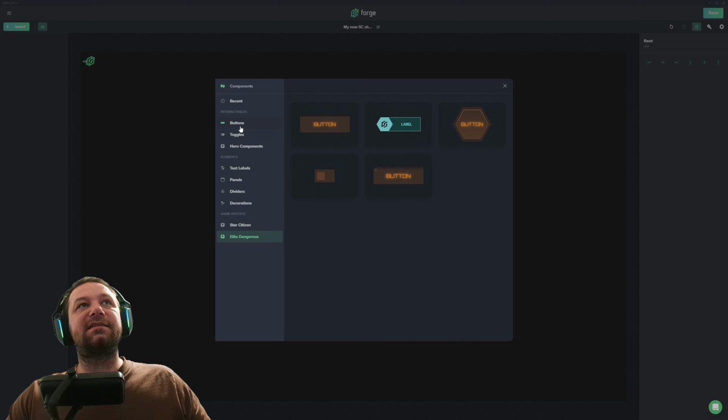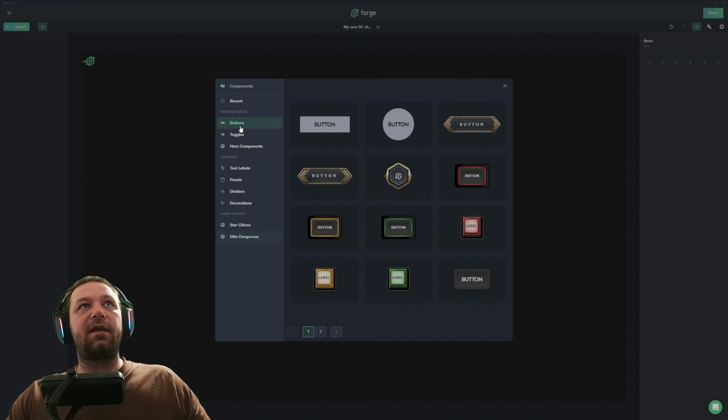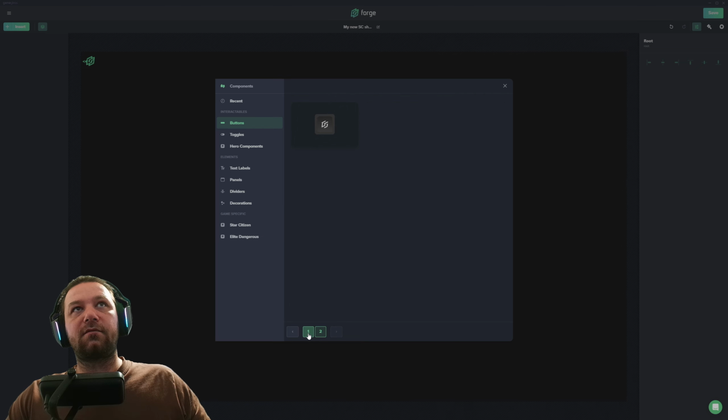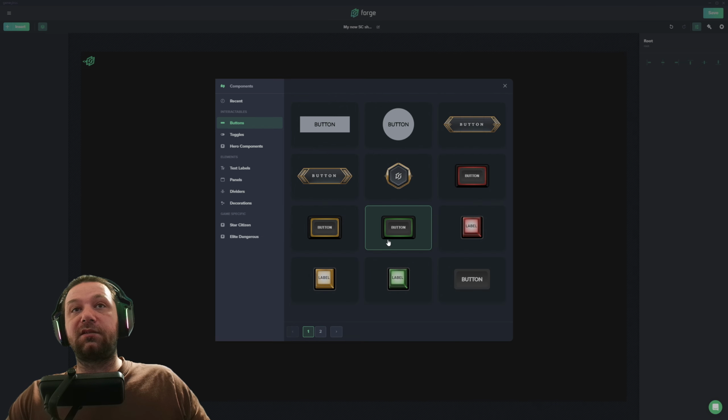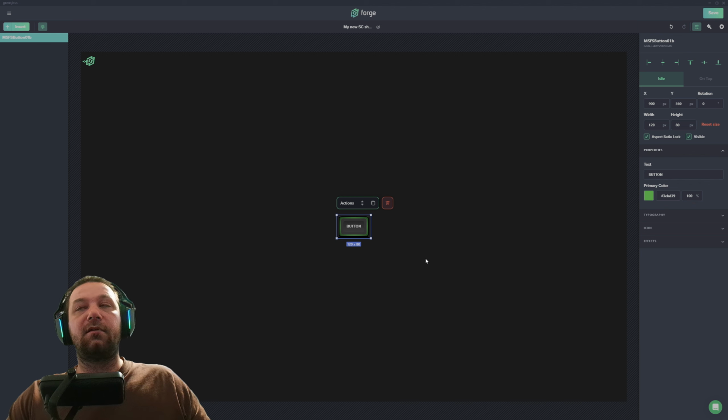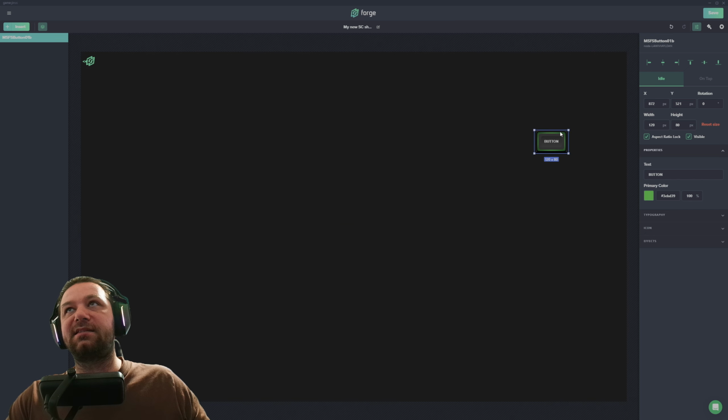So let's start creating our first shard, and let's add our first button. Go through the library, choose the button that you'd like and click on it. This is what is going to happen. The button will be transferred directly to the working environment. You can drag and drop it up and down, left, right. You can basically place it everywhere you like.